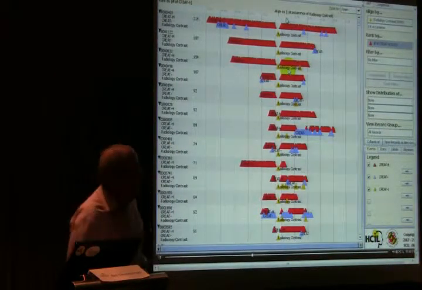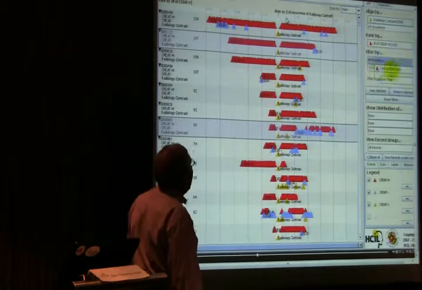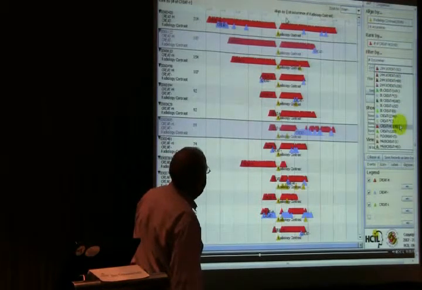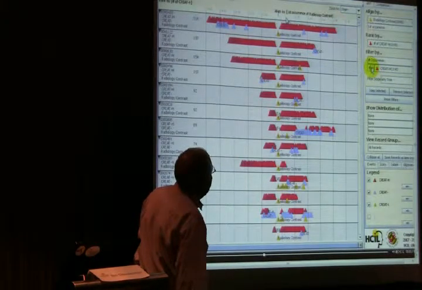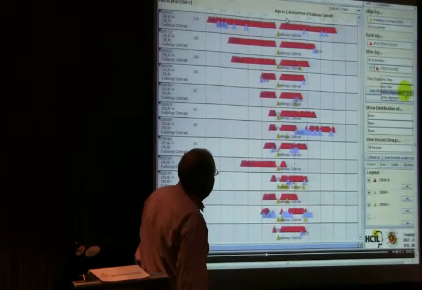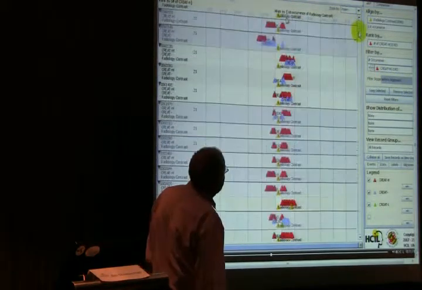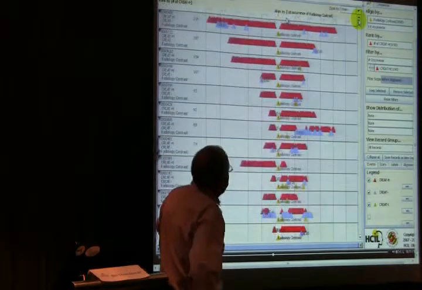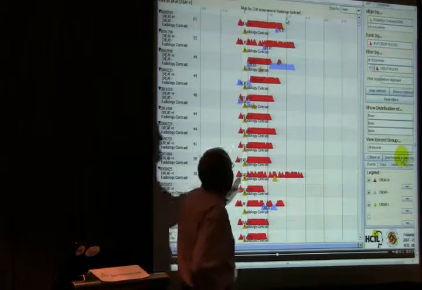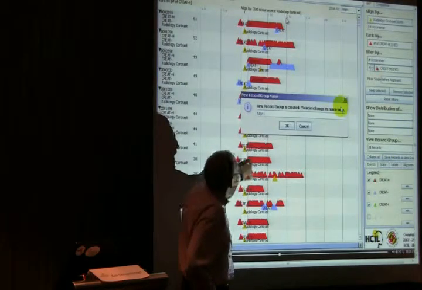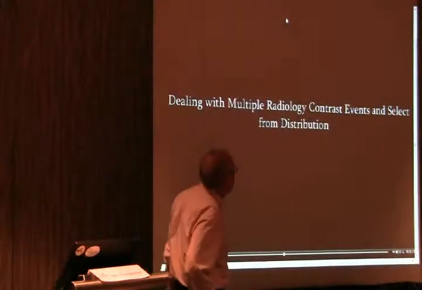And I think, let's see, we're going to go through the process of filtering out the ones who had more than 4 creatinine highs. There we go. Change it to a 4. Hope you can see that. And now we'll go to 4. If they had more than 4 before, we're going to get rid of it. So it highlights the ones that have more than 4 creatinine highs. Now we're going to remove the ones that we found, and we can see the ones who potentially had the creatinine high because of the radiology contrast. We're looking at cause and effect situations.